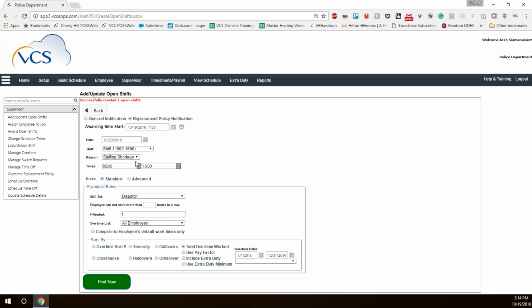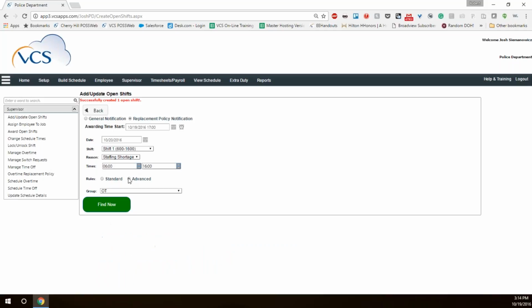All this information here is pre-populated based on the open shift we created. And for rules, you're going to use advanced, and you're just going to pick the set of rules that were created for your department to use with this. So maybe it's this patrol OT rule set.